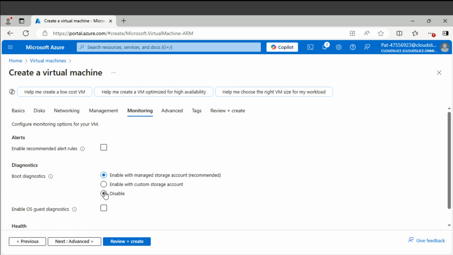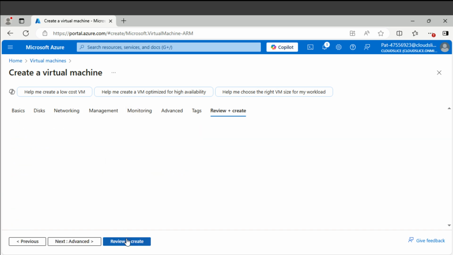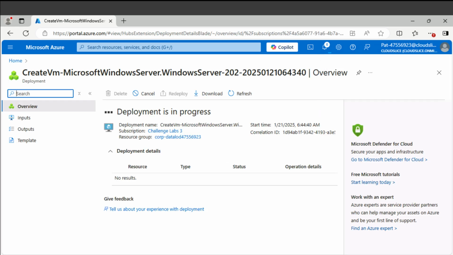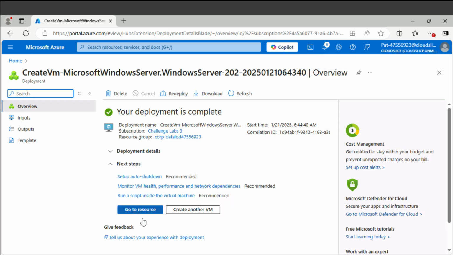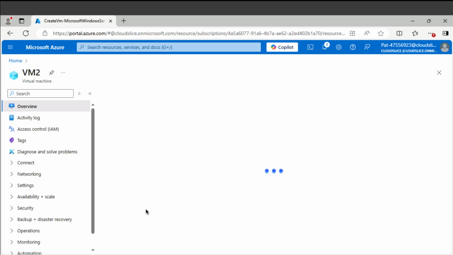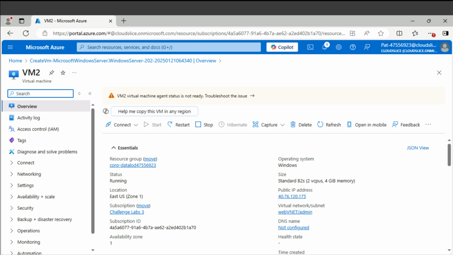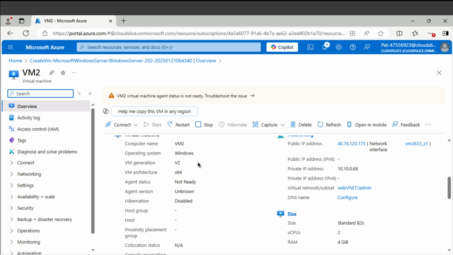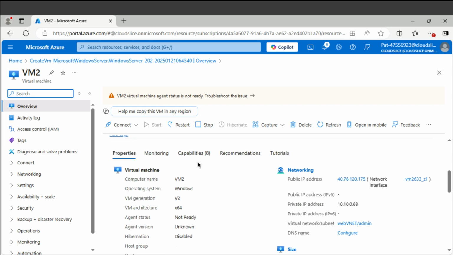And then again, we're going to disable boot diagnostics. Again, let's copy down the public IP address of this machine. Another thing that we need here is a network security group that was created for us.